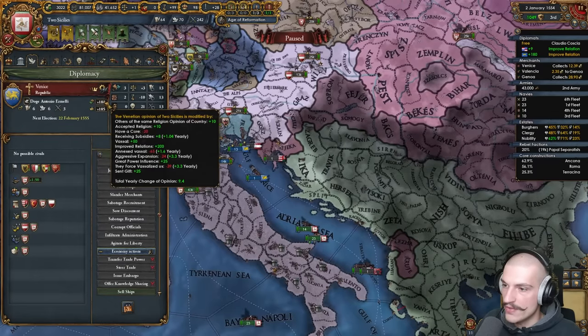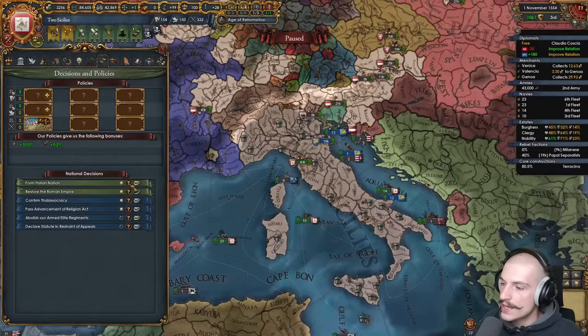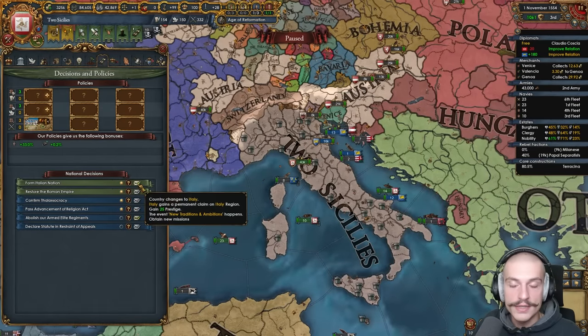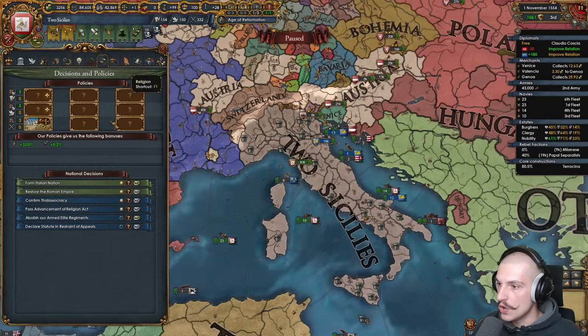Got it up a bit by activating established communities, so in about a year and a half, it should be 190. I can actually form Italy. Funnily enough, I didn't even think of this. It didn't cross my mind once, dude, but do we do that? I don't know, it wasn't a goal.